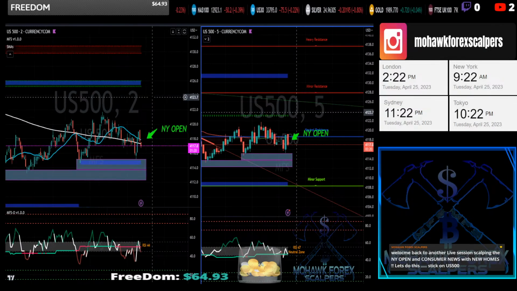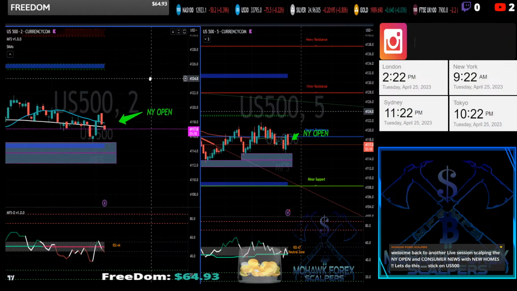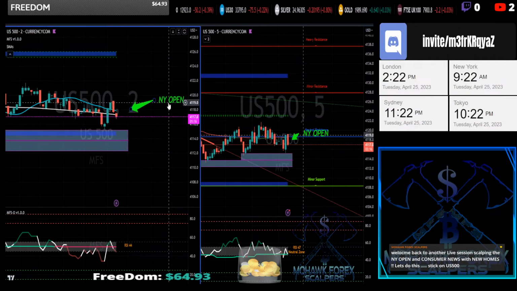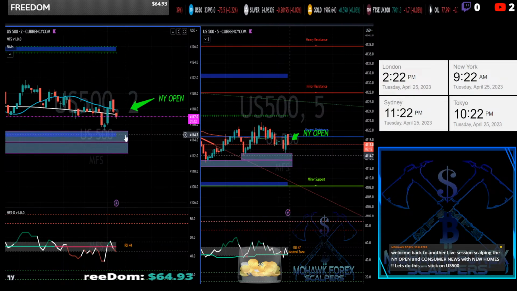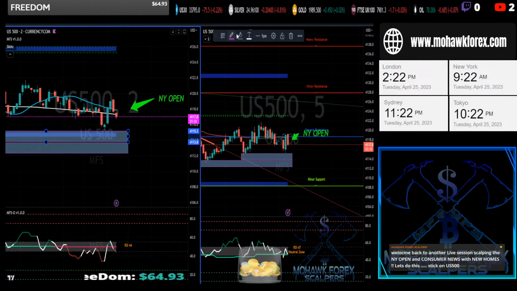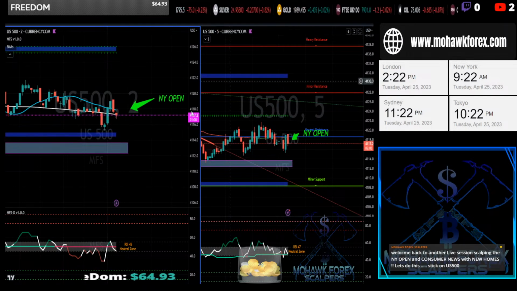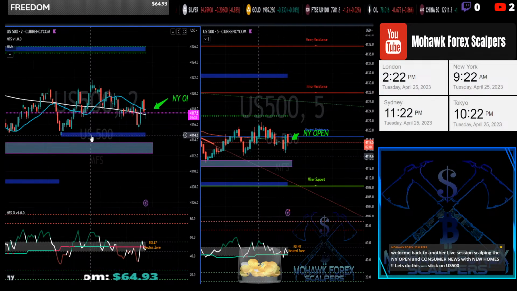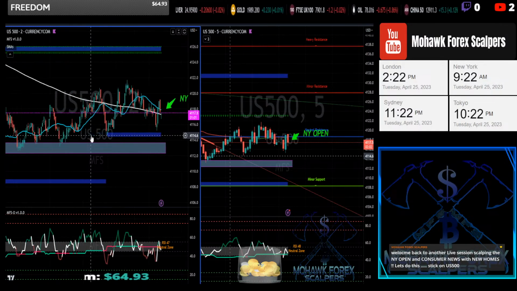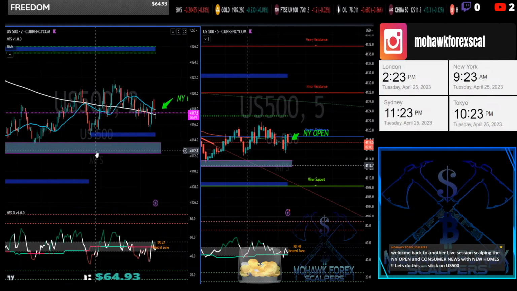We've got 7 minutes to go. Let's just zoom back in again on the 2-minute. I really want to see the action close up. Just get rid of that zone. Don't need to see that on there. It's just for you guys. Got a blue zone here, look, and then we've got our bigger zone here, see if it breaks.